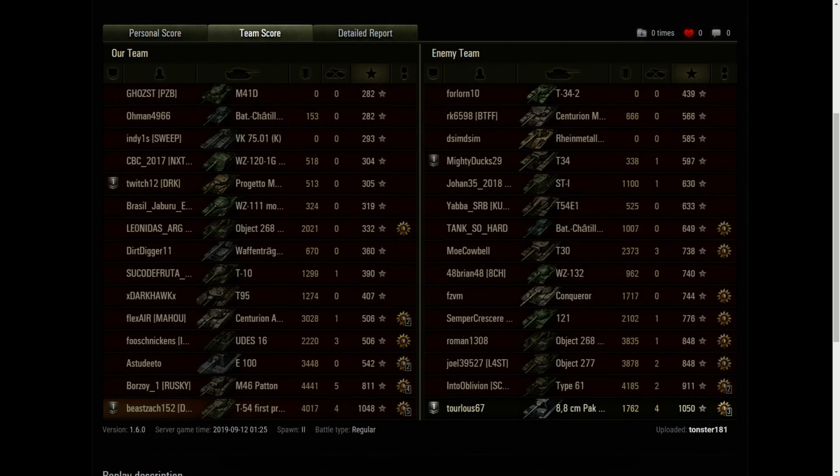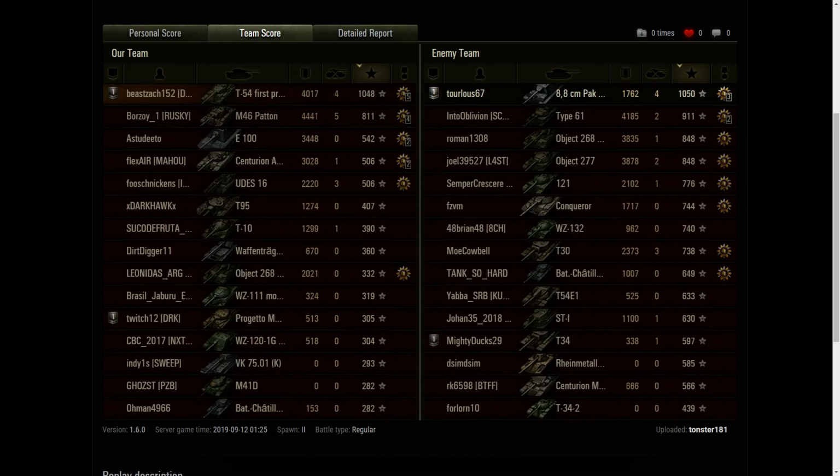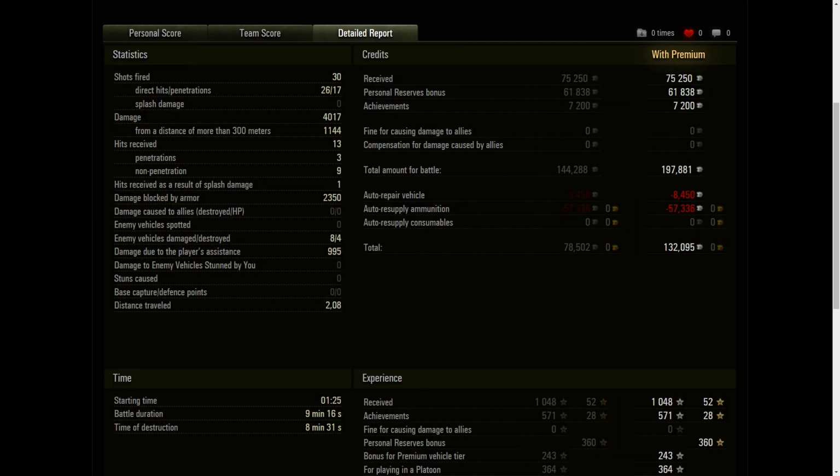And it was an ace tanker, as we mentioned, for 4,000 damage, 1,048 XP. So you were top of the team by 250 almost. That Patton did very well. Your E100 did okay. It's just the enemy team kind of rolled the other side, unfortunately. 30 shots, 26 hits, 17 pens.